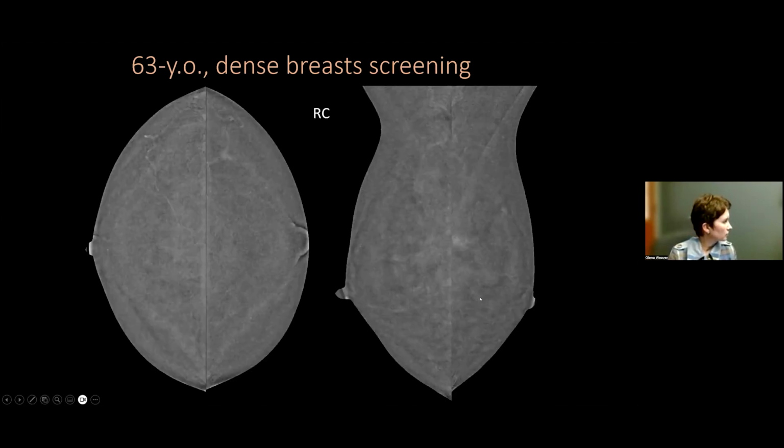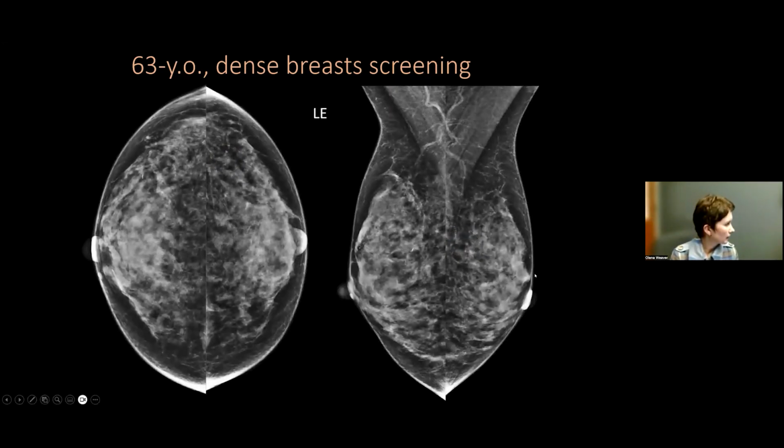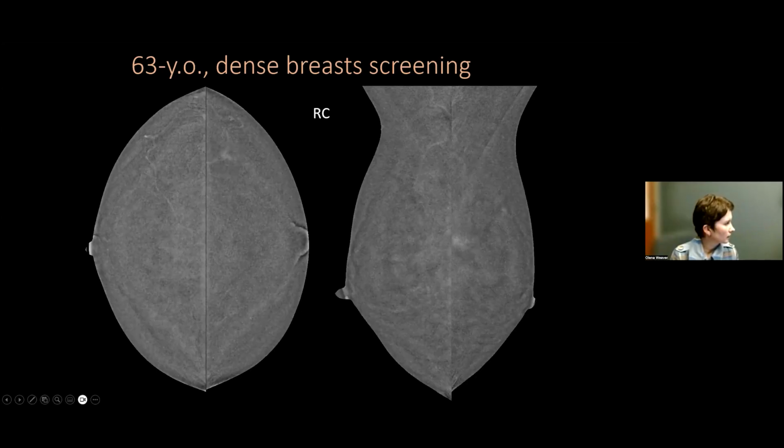So low energy images, recombined images. Take a look at this area. So it's a focal, pretty low conspicuity non-mass enhancement at 2 o'clock of the left breast. Among the cases which I presented, there is a case of artifactual axillary fat enhancement, which almost looks like this. So just remember that in this case, it's asymmetric. It has some densities on low energy images associated with it. And it's on 2 projections. So it's a focal non-mass enhancement, definitely has to be taken seriously.